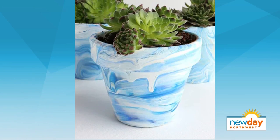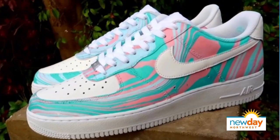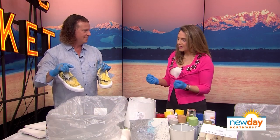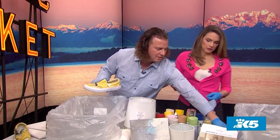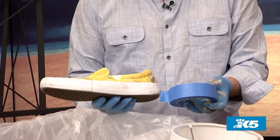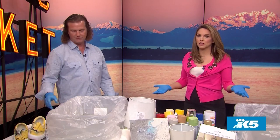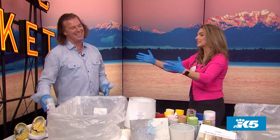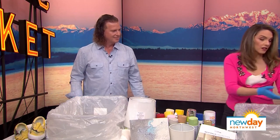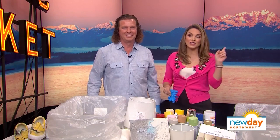We have pictures of what you've created — flower pots, shoes — those are super cool! What an epic way to give a unique gift that nobody else has, completely hand-done. To protect rubber areas, just use masking tape — blue painter's tape is the best. Just put tape wherever you don't want paint. You could even do this with kids; if you're worried about fumes, have them wear a mask. I always love it when you're here. We'll have this on our website so you can watch it again and get all his tips!